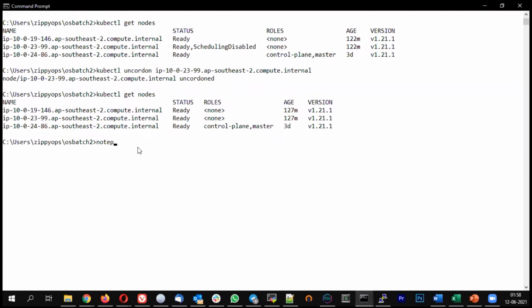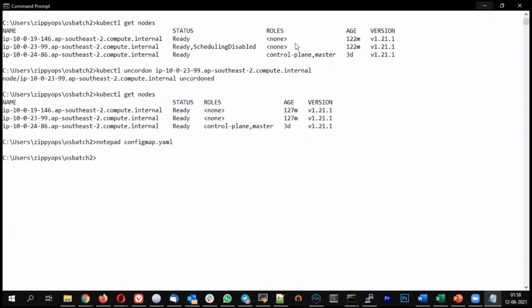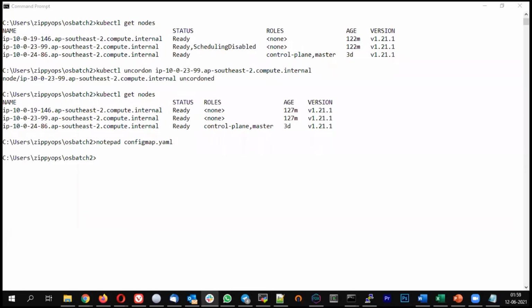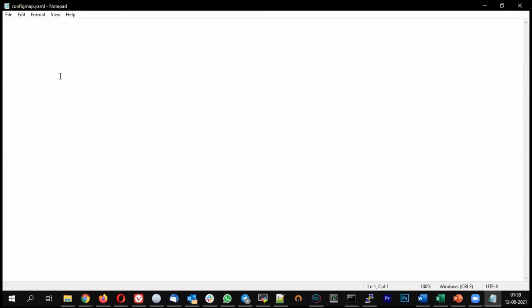So notepad configmap.yaml. The API version for config map is v1, and kind is ConfigMap, and metadata.